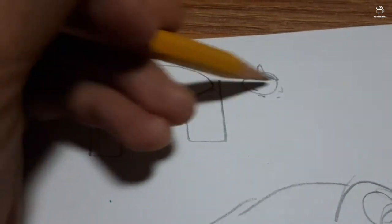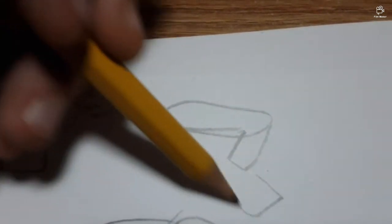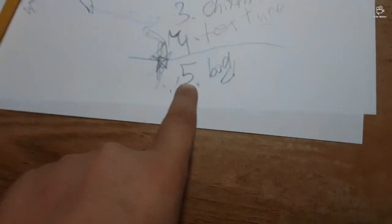Correct. Now, let me draw a leg of a dino. You could do this. Some people might do this. It's like that. Unless the proper way would be like that. This would be the correct one. Now, another example of this would be the sauropods and any four-legged dinos. Instead of just doing some squares, a circle, quick drawing, dinosaur.